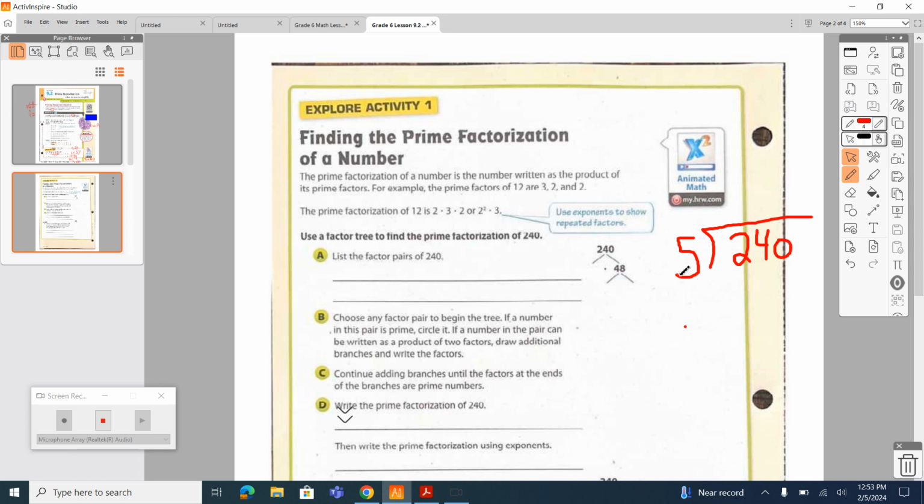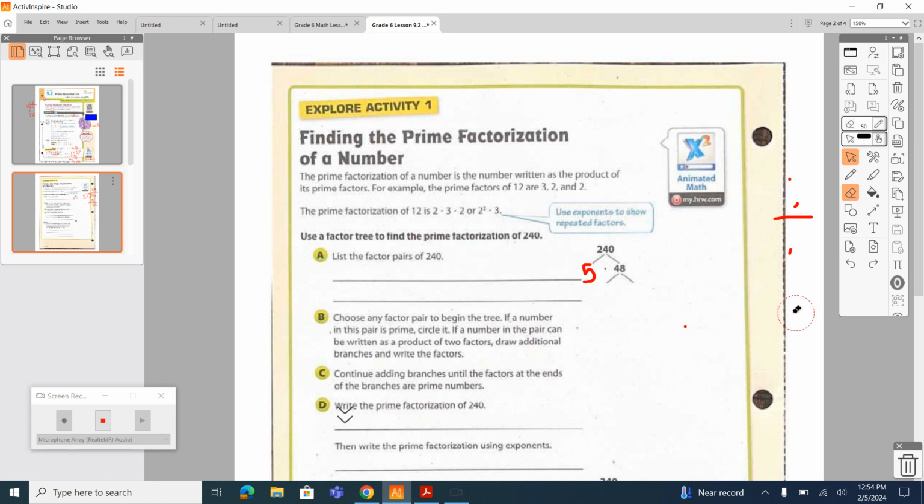So 5 goes into 24 4 times. 4 times 5 is 20. 24 minus 20 is 4. Bring down the 0. 48. So 48 times 5. So they did one of the things I said is to check for 3, 2, 3, or 5. I just would have done 2 first. Or I might have done 24 times 10. I might have seen that one really easy.